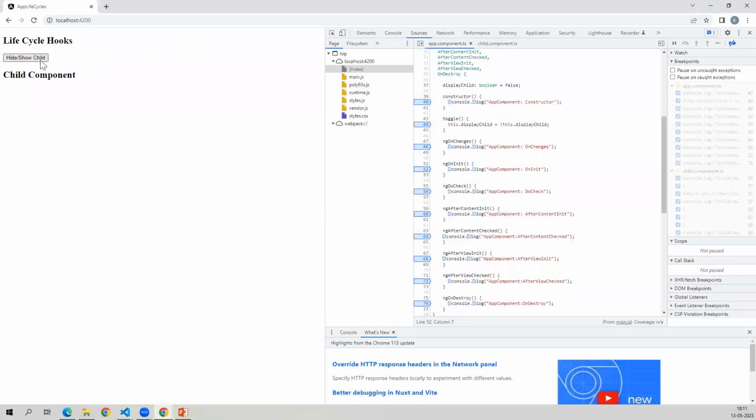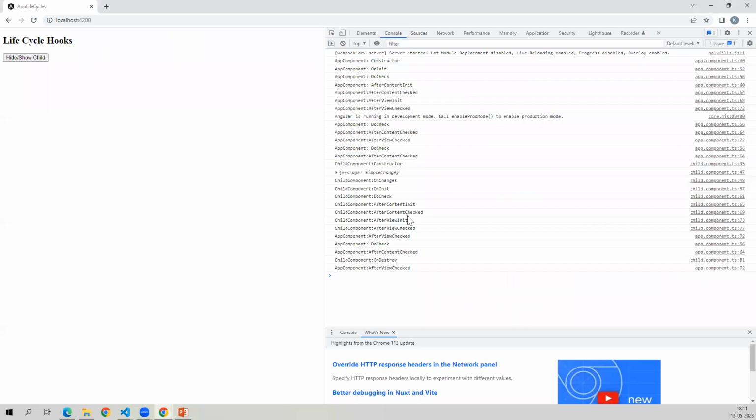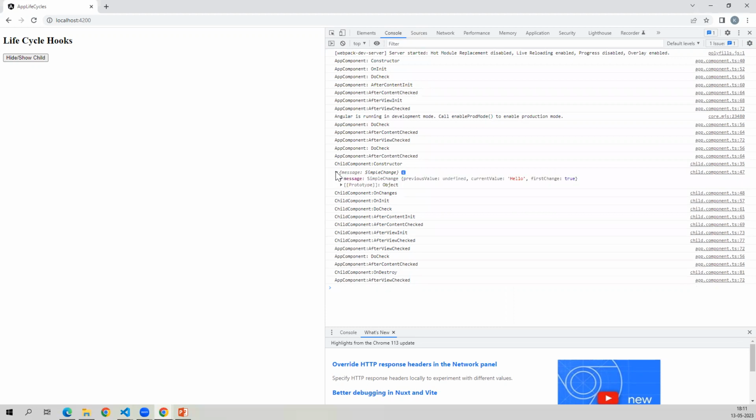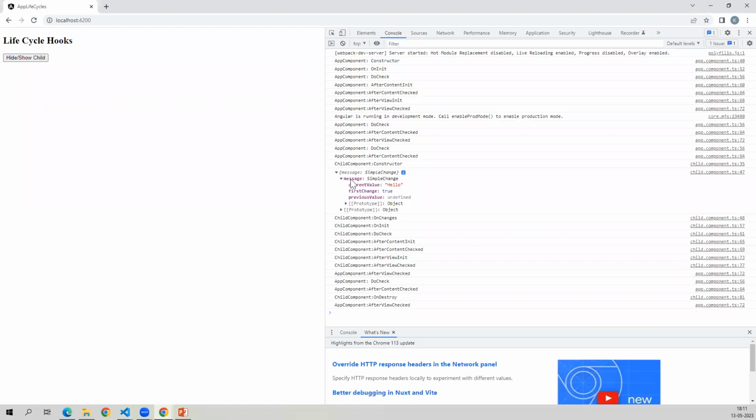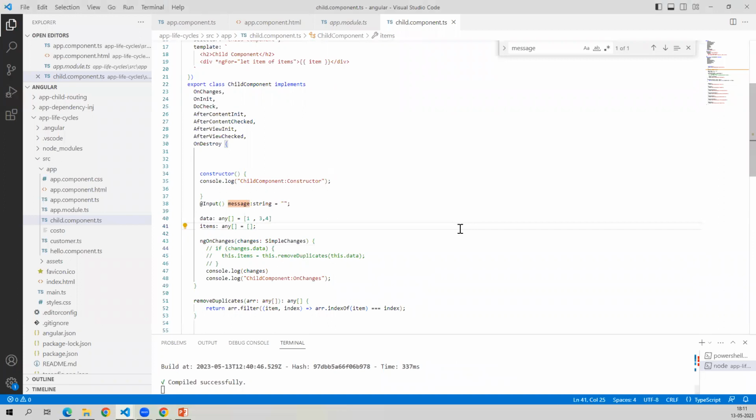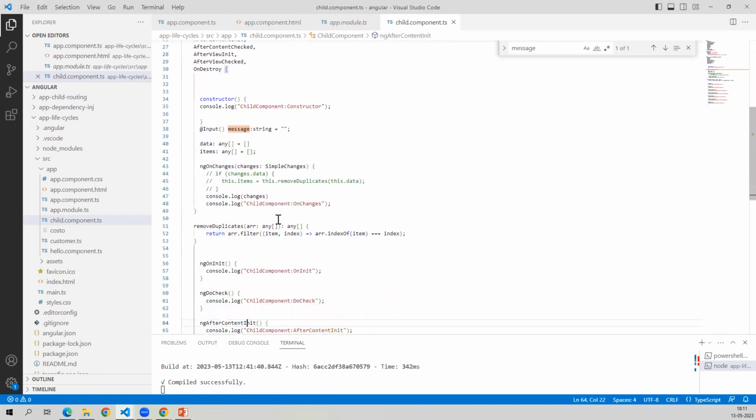So where can we find the particular simple change? That is the place where we can find the ng on changes triggering. Even though I am not using this one, we can capture the particular changes actually.